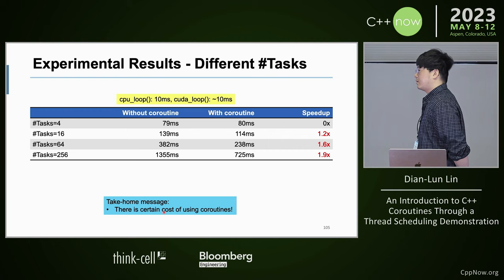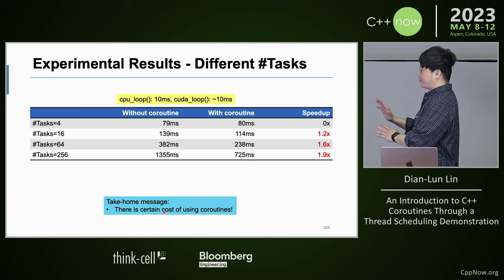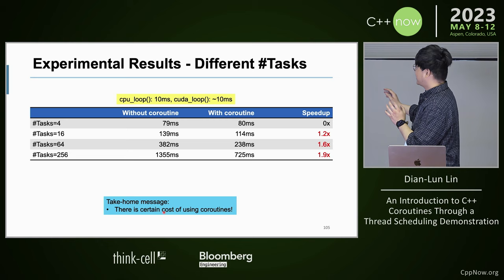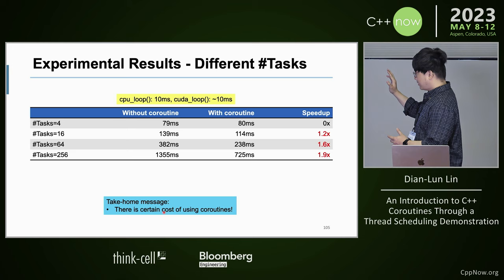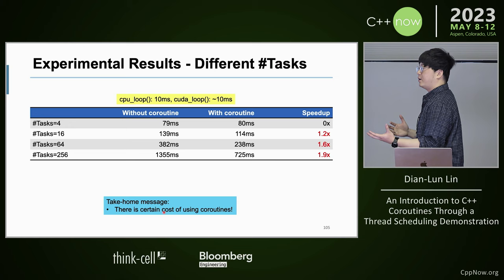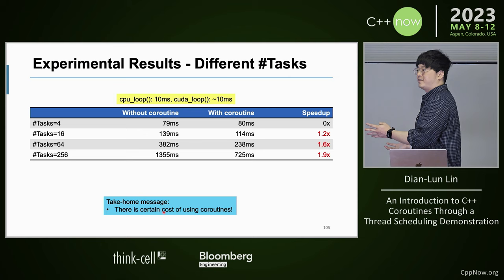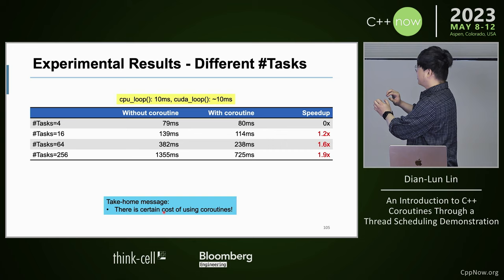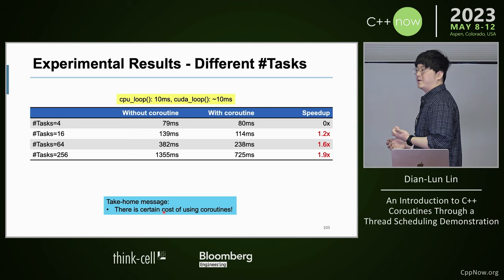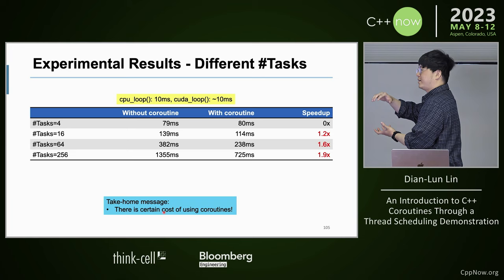To follow up here, I actually did some offline experiments, and I also did a little math, with some simple math and simple logic. I can give you two points. First, there is an upper bound for this kind of scheduler. For example, if we use only four threads, of course we don't get unlimited speedup. And the second is that if the CPU work and GPU work overhead is similar, you get a near optimal speedup, because there's more chance for you to overlap. Those are the two points I want to give you.